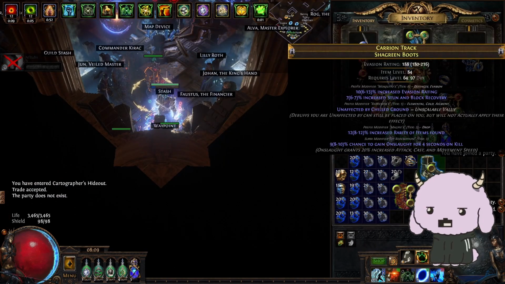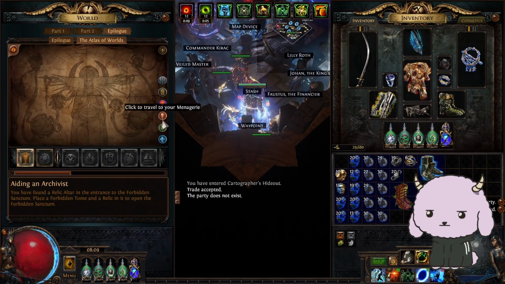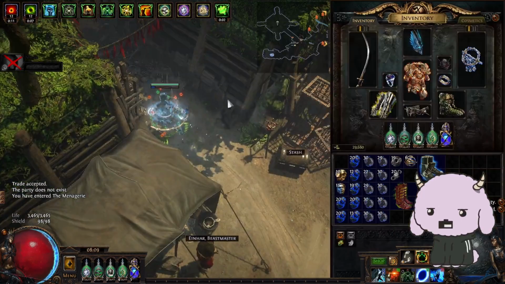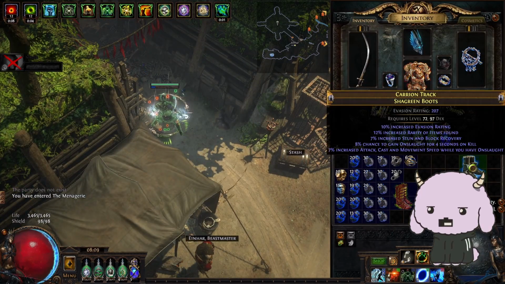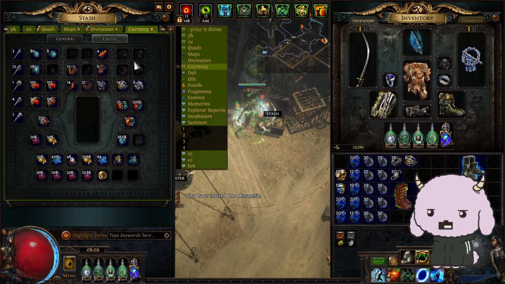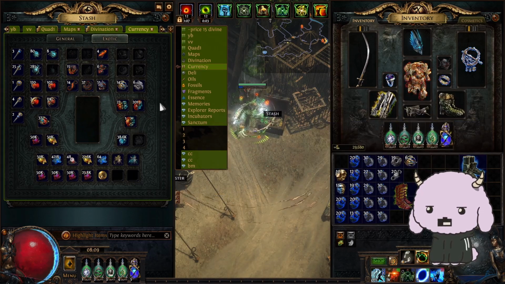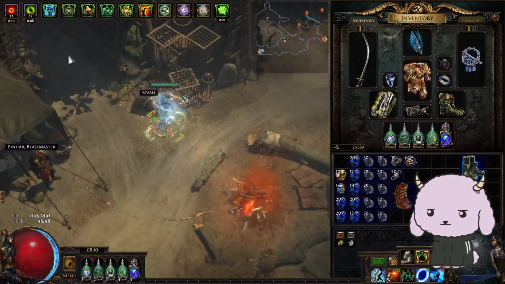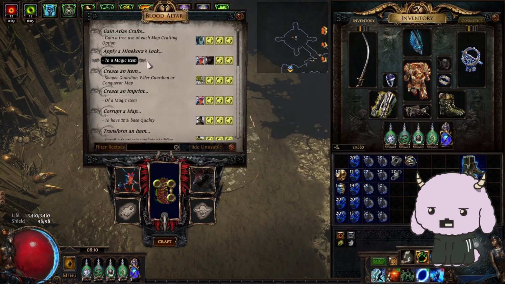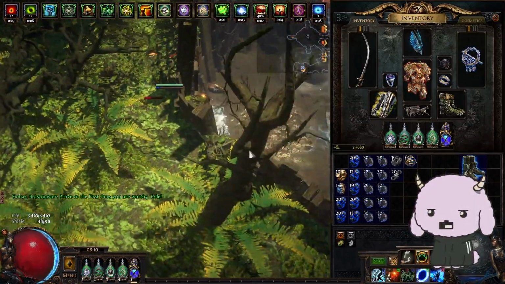Let's make sure there's only 2 Redeemer mods on here. Okay, we got Onslaught. Great. So now we can go to the Menagerie. And here's the crazy part. So typically what you would do is you would get a whole bunch of these bases together of Elevated Onslaught, and then you would make imprints of this boot and just keep slamming until you get the suffix you want. But I'm going to show you now all you need is 1 pair of boots and 1 awakener's orb. And then you use Morrigan's. Okay? Get ready to lose your mind.